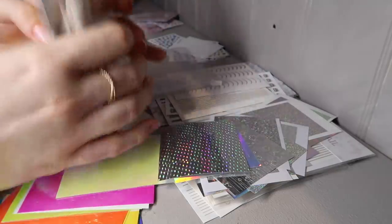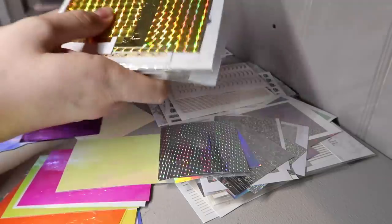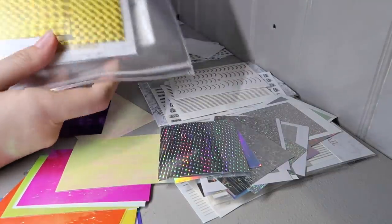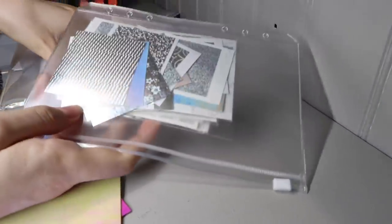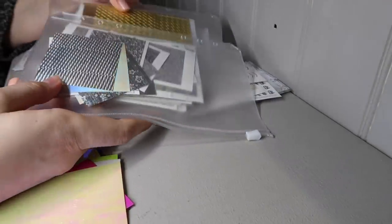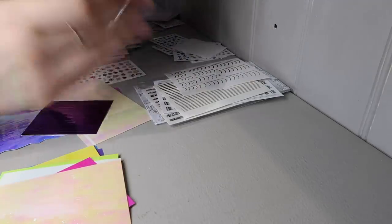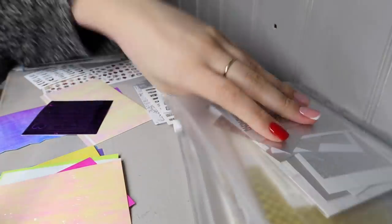I could even take the whole thing out and flick through like this. I really quite like that. I just want the cases to arrive, the little wallets to arrive. I think I'm going to do them in color - it keeps them all neat and organized. I love it already, I think it's going to make things so much quicker and easier.